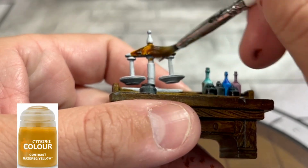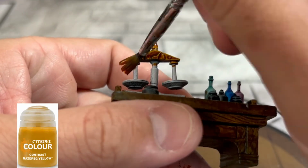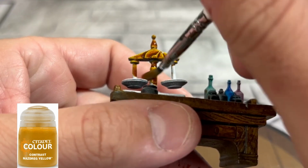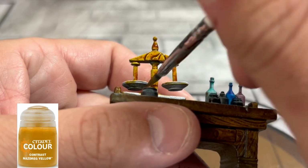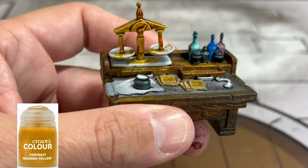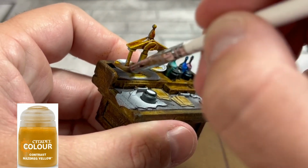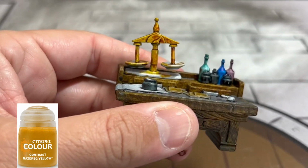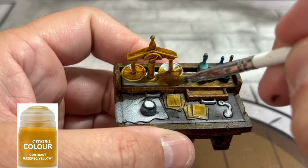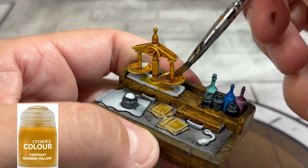For our scale, we're going to use Nazdreg Yellow. Now, Nazdreg Yellow is a contrast paint that says yellow, but almost looks gold, and that's kind of what we're going for. Again, we're speeding through this. We're not going crazy in this. We're not taking all types of time and putting washes, base colors. It just, in my opinion, does not warrant the amount of time it takes to paint it.